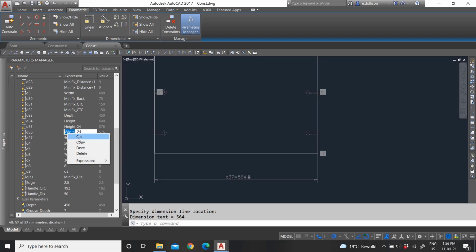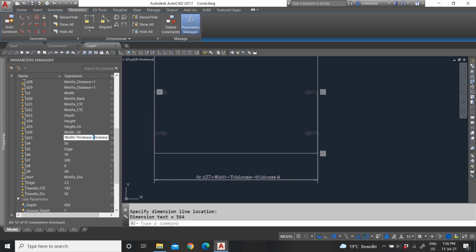Let's just copy this one right here, minus the thickness of my panel, minus the thickness of a panel once more. And there we have it.